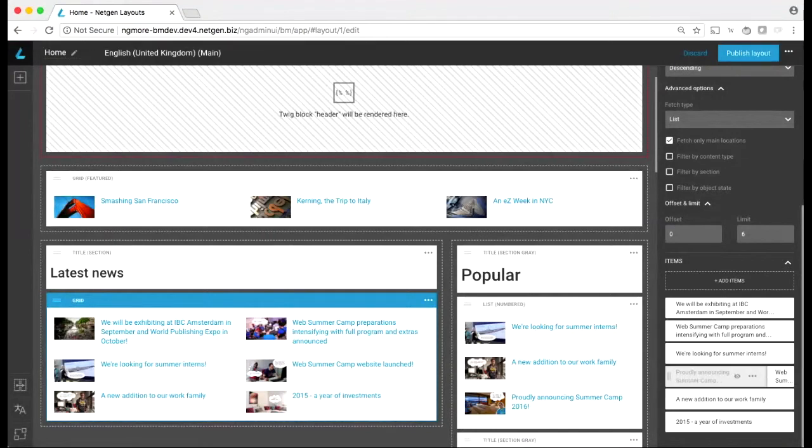So what happens now is that I still see this item in the list. I can see it's hidden in layouts. Otherwise, it could be hidden in CMS or it could be hidden programmatically or something like that. So the dynamic item is actually overriding this hidden item. So you don't see this item in the block anymore.